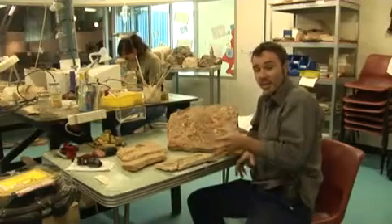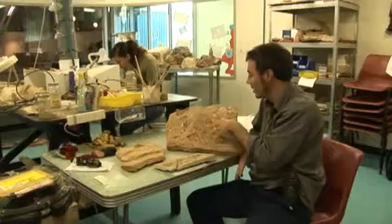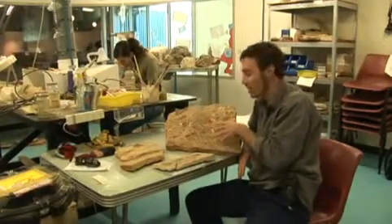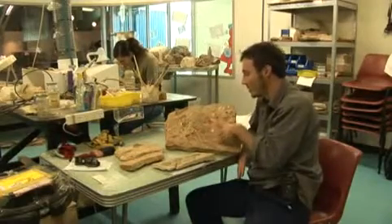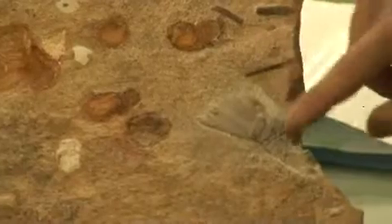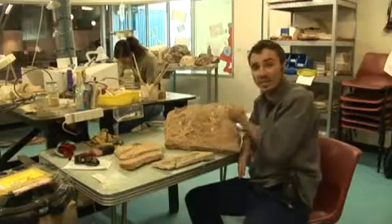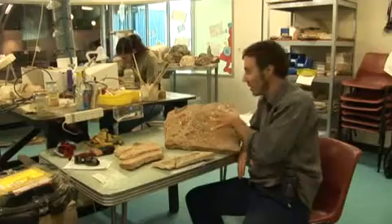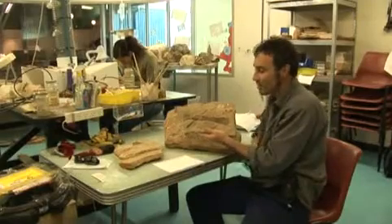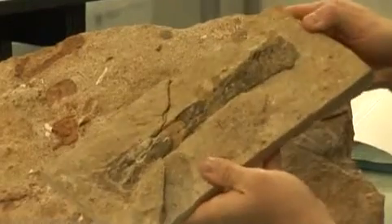Finding a giant skeleton is only part of the picture. What we can find from this particular locality with its finer-grain sediment is actually piecing together what the ancient ecosystem was actually like. What you can see here is a mishmash of tiny bits and pieces that tell us about all the other kinds of animals around in the seas at the time — parts of turtles, ichthyosaurs, bits of belemnite and coprolites — fossilised droppings actually telling us what things were eating. Alongside these we find other remains, for example pterosaurs — flying reptiles — giving us an indication of not only what was living in the ocean but what was flying around in the skies above the seas 100 million years ago.